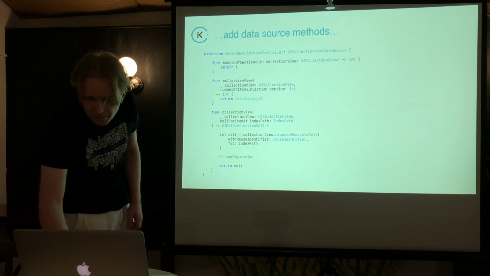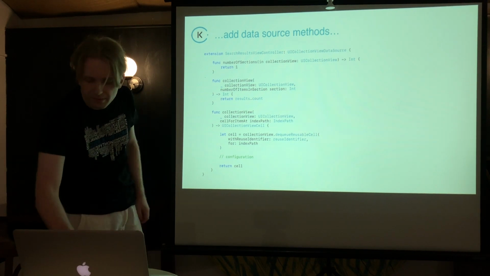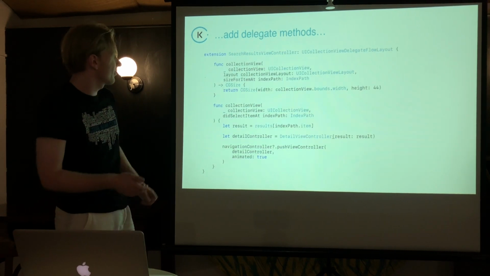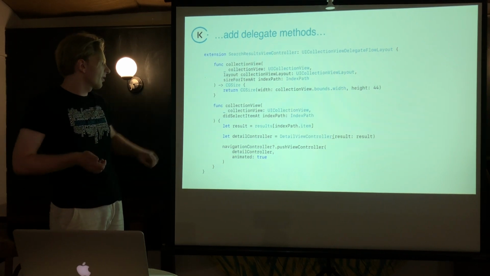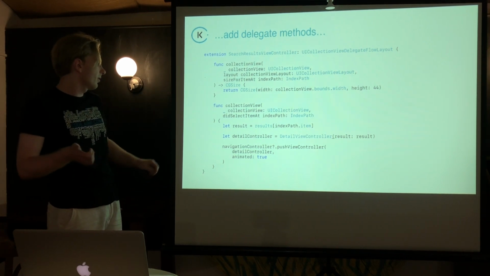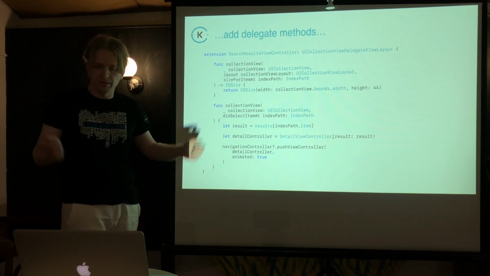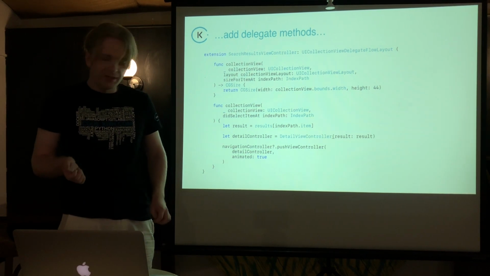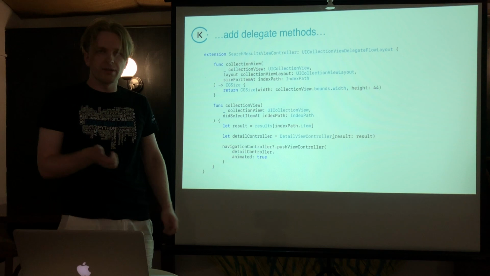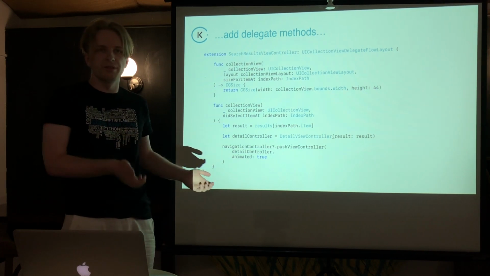And perhaps you also want to do something once the user taps on a cell in the collection view. So you implement a delegate. And you size the cell, and when the result is selected, you just push some sort of detail on the navigation controller. And then somebody decides that they would like to order these results based on how close they are to you.